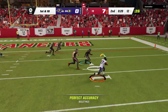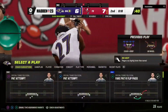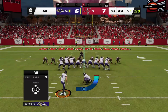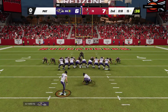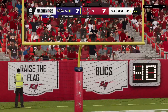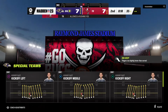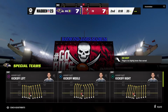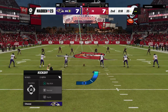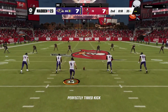After the interception, here's Jackson. He'll swing this out to Dobbins. And in for the Ravens touchdown. J.K. Dobbins. As the first half is winding down. And the Ravens have a chance to tie the game here in the final seconds of the half. Tucker able to connect on the extra point. And that is going to tie our game as we approach halftime. So all even at 7 now as they kick it away.